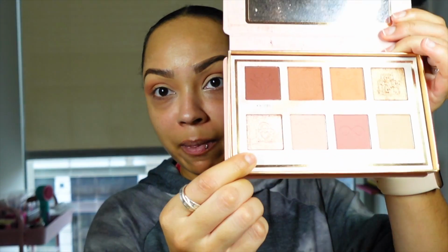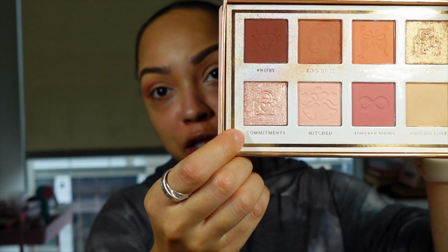Now we're gonna use our finger and we're gonna go into the shade Commitments. It is a gold champagne color, so it has reflects of gold, pinks. This is what literally almost every bride asks me for, this shade. So I'm just gonna use my finger. It looks like this. It's super, super pretty. We're gonna tap that on, right onto the lid. And it should be giving you this effect. Okay, it should look like this.